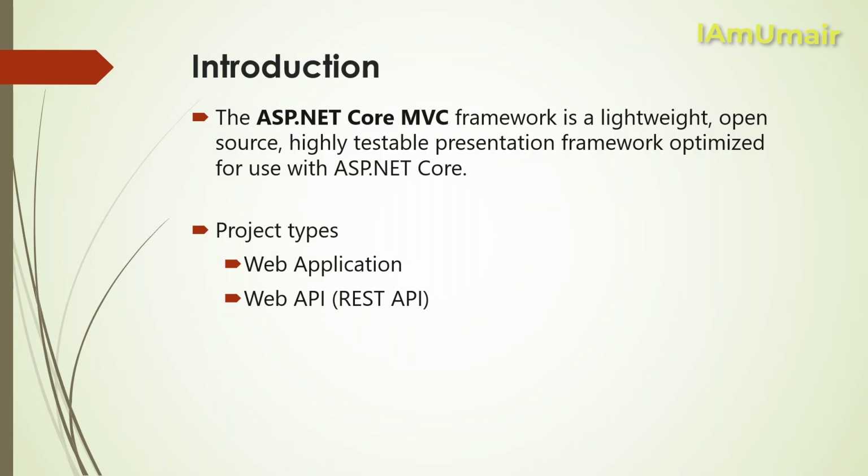First of all, what is ASP.NET Core MVC? ASP.NET Core MVC framework is a lightweight, open source, highly testable presentation framework optimized for use with ASP.NET Core. It means it is part of ASP.NET Core and it follows the MVC pattern. There are two types of applications that can be developed using MVC. One is web application and the other one is web API.